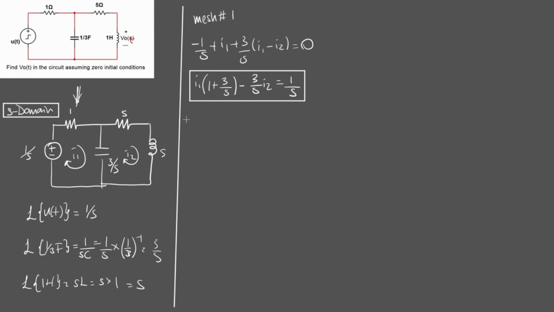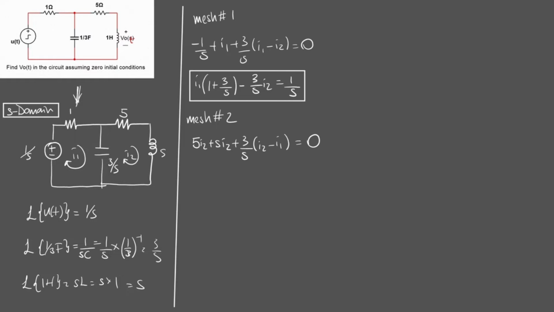Okay, solving for mesh 2 or loop 2, actually anyone. Okay, let's have, this is S. So SI 5. Oof, my handwriting. That's 5, not S. Sorry, guys. Okay, so that's 5I1, 5I2, okay, plus SI2 plus 3/s I2 minus I1 is going to equal 0.